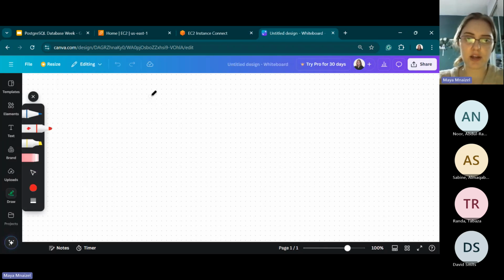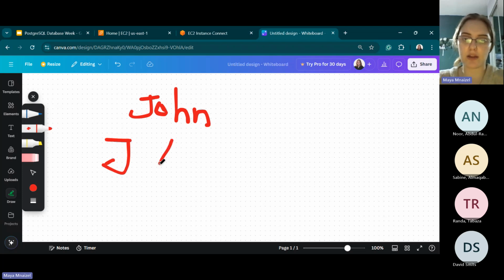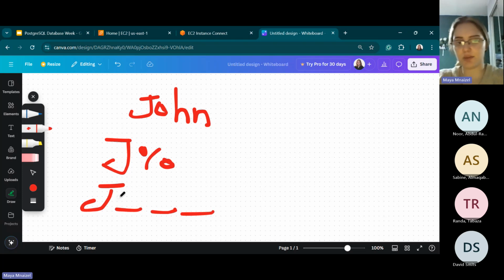Okay, so John, it's J-O-H and then N. It's either you write J and then you put the wildcard, the percent sign, or you can do J if you know how many characters and add 1, 2, 3 underscores. Okay, this is the difference between the underscore and the percent sign.